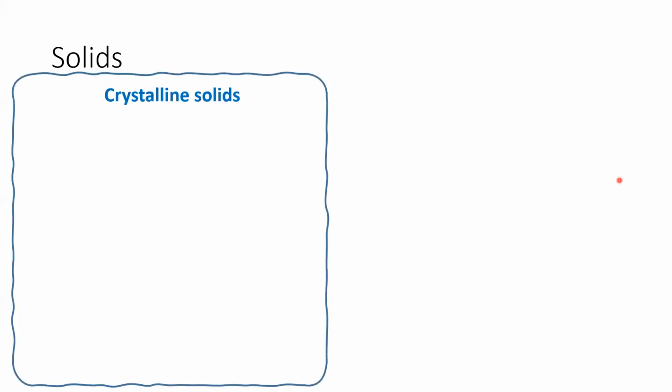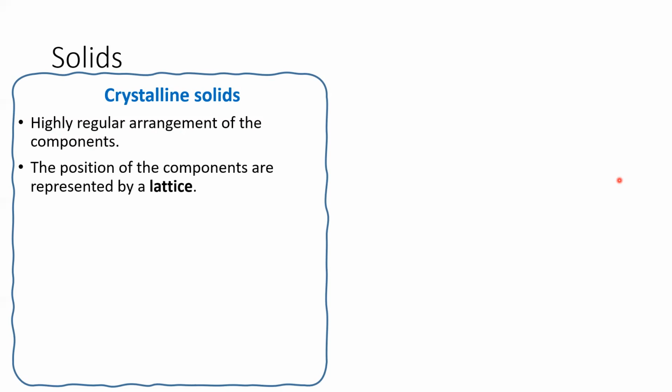All right. So we do have to spend a little bit of time, although I'm going to go through this fairly quickly because it's not going to be a major focus for us, but it's stuff we need to talk about. We're going to deal a little bit with different types of solids. So when we look at solids, one type we might see is called a crystalline solid. And crystalline solids have a very regular pattern to their arrangement. The pattern is made up of what are called lattice positions, and the smallest repeating unit is called a unit cell.